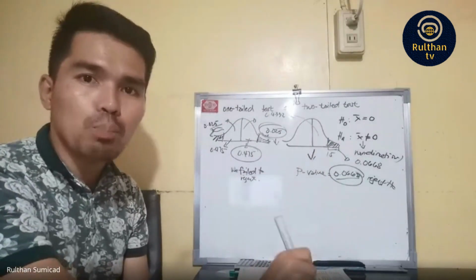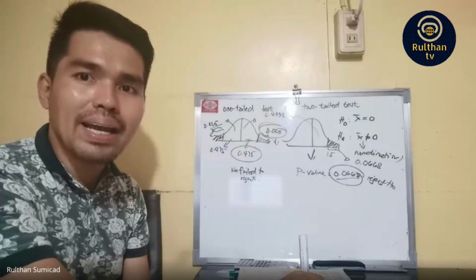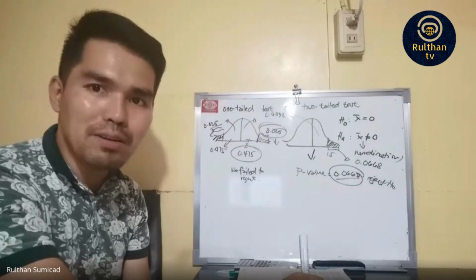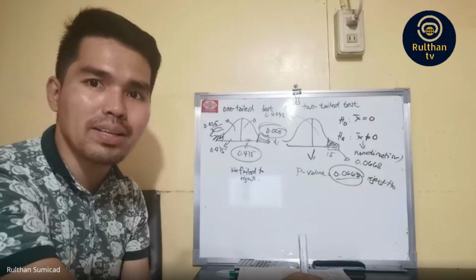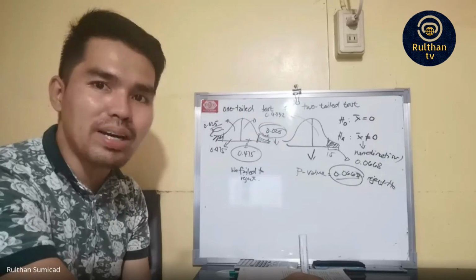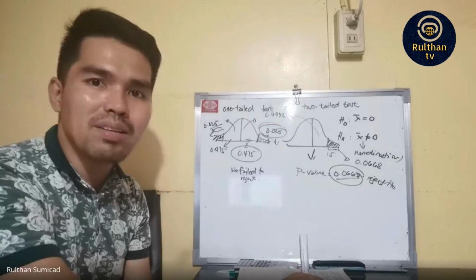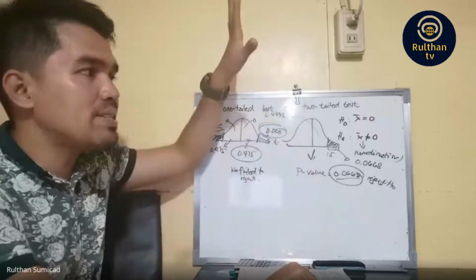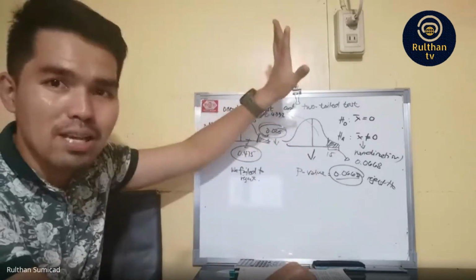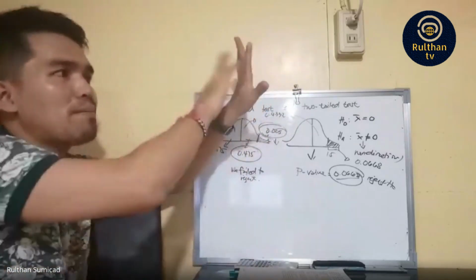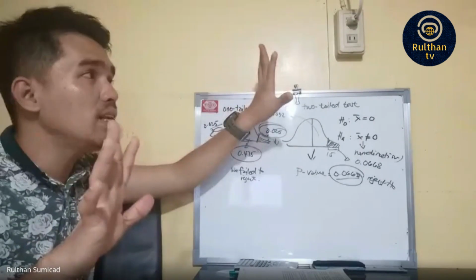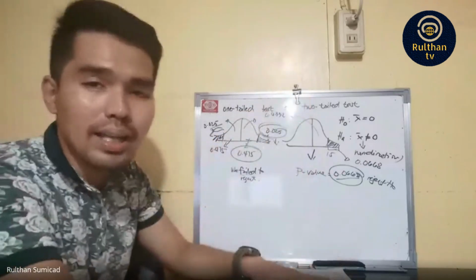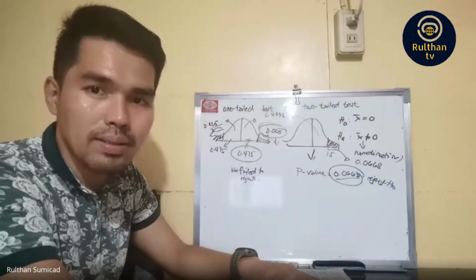Number one, to perform a one sample experiment, select a random sample of some population that interests you, or select a sample from the general population and subject it to some experimental condition. Calculate the mean of the sample for the variable of interest and compare it to the mean of the general population. So, in doing a one sample experiment, from the population you randomly select a sample, then compute the mean of your sample and compare it with the mean of the population. Okay, that's what you're going to do in performing a one sample test.